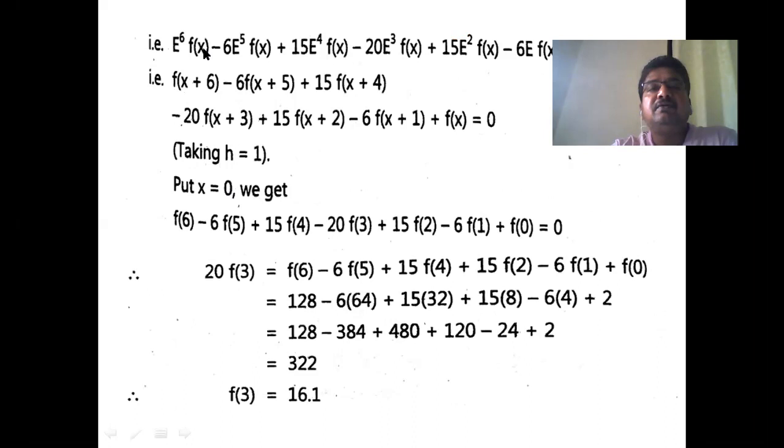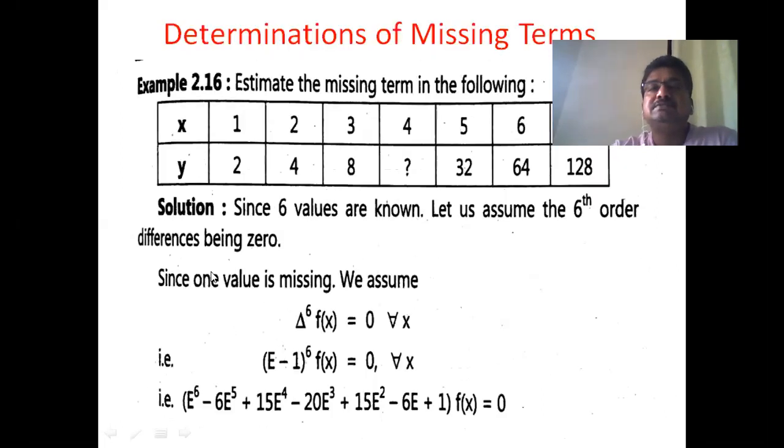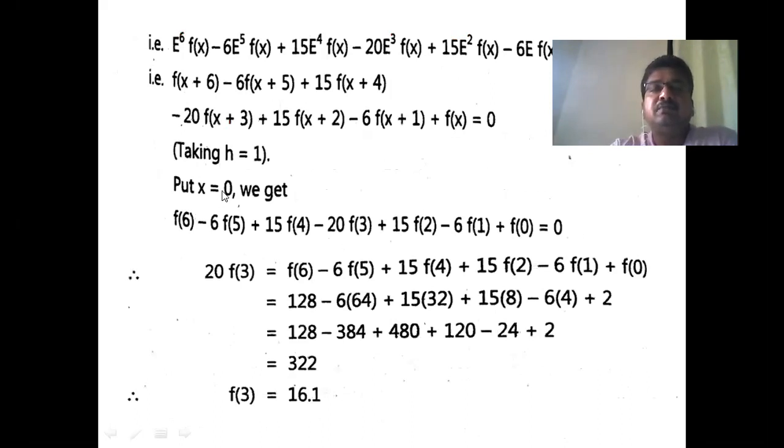And then what do we have? We have the first value f of 7. Here is f of 7, and f of 7 is 128. So here put x is equal to 1. Here there was a mistake, x is equal to 0; so put x is equal to 1. And then what do we have? F of 7, minus 6 f of 6, and all the terms. That is, put x is equal to 1 in this and substitute all the values, that is, the value of f of 7. What is f of 7?